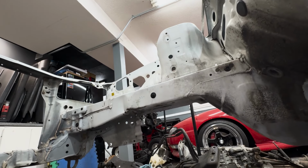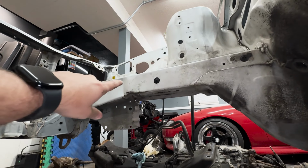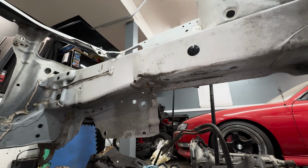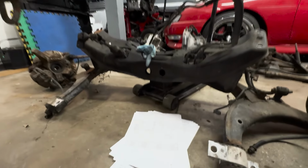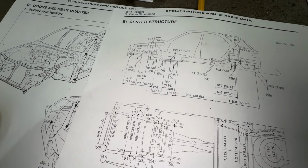A few moments later. It's a little hard showing you guys what I'm doing underneath here, but I'm just going back and forth from point to point, getting my measurements. As you can see there, that is a kink in the frame rail. It looks bad, but after doing all my measurements, I went through and checked everything off my little list, and everything I'm measuring is correct.